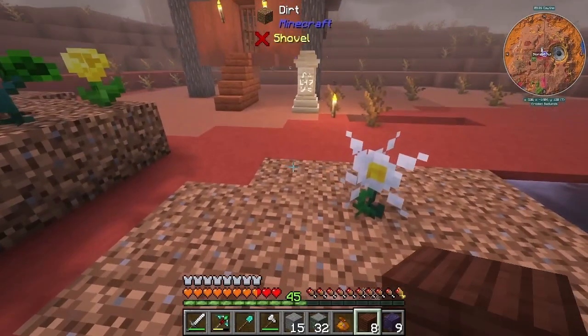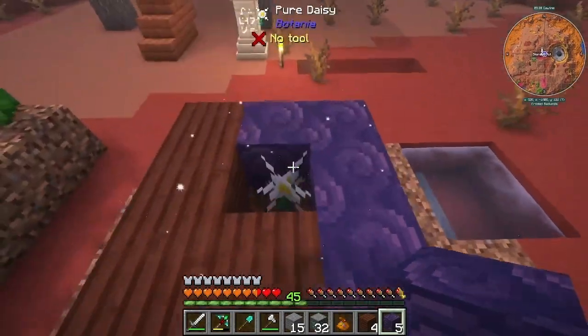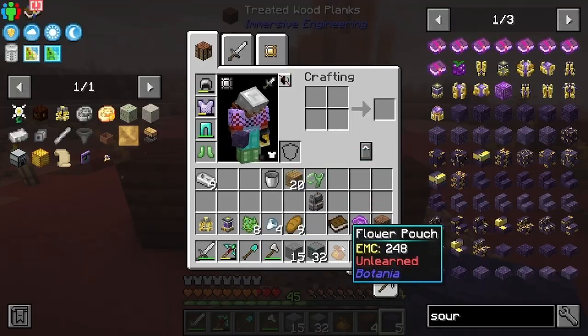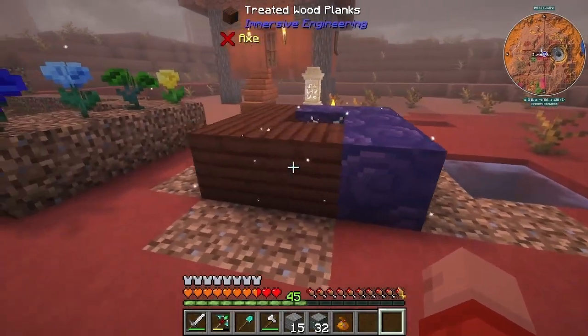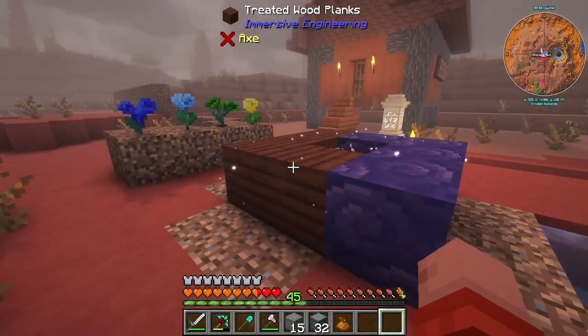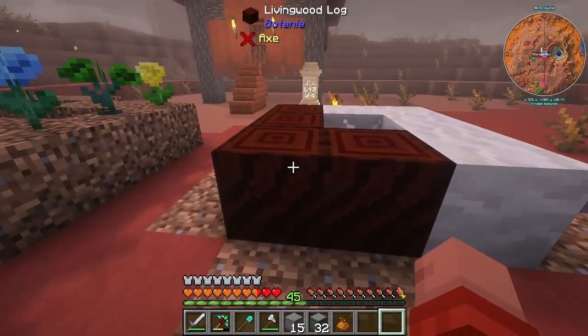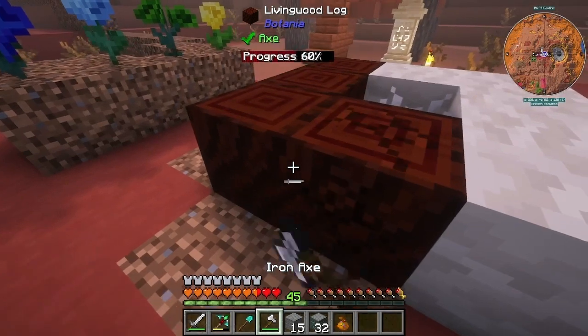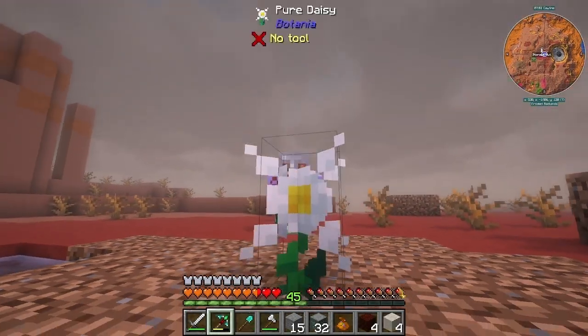All right, now that we have our treated wood and our source stones, you can actually see it glowing and glimmering. And pretty soon here, this stuff will turn into living stone and living wood, I believe. It's kind of interesting how the treated planks turn back into logs. It's kind of funny. And now we're going to make a mana pool.